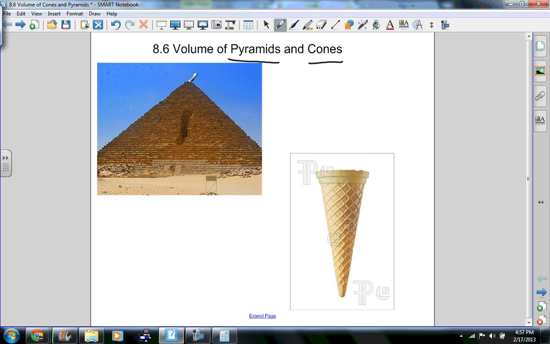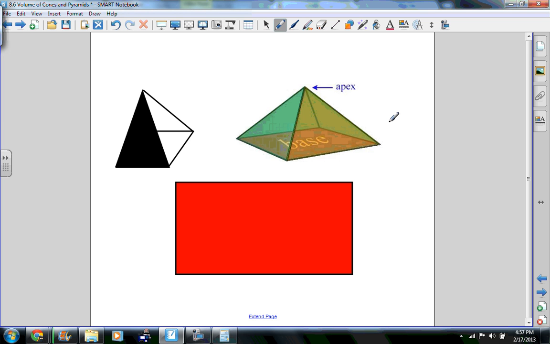Okay, it goes from the top all the way up. That's what we call the height, and then you have a square base on the bottom. A cone, for example, has a circular area on the top and then a height going down here like this. So some real-world examples. Here we have another example of a pyramid. We call this the apex, or the top, and there's the bottom as the base.